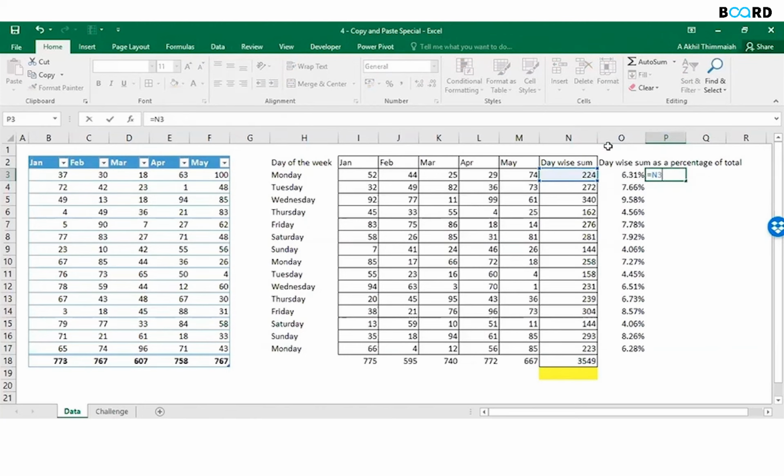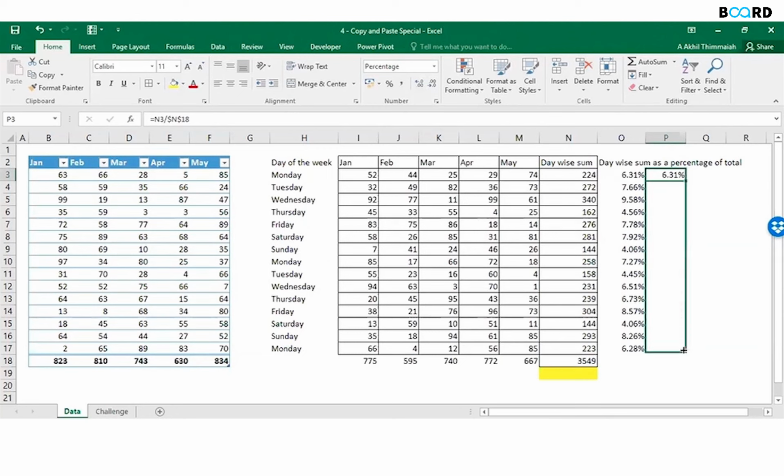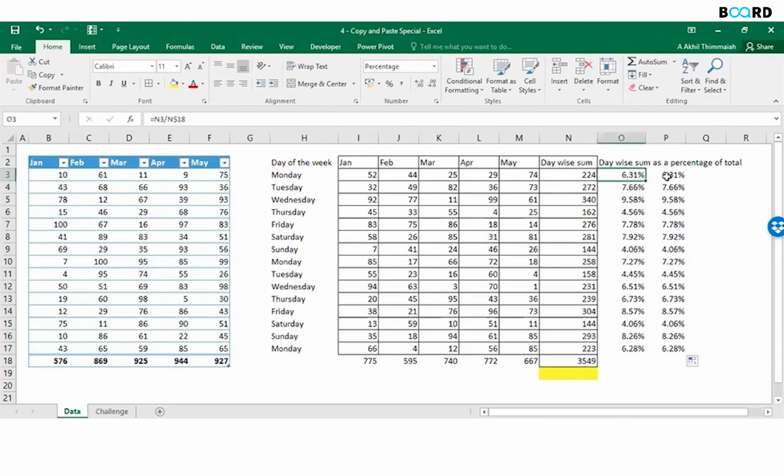N3 divided by N18, I'm freezing. Okay, the first formula is N3 divided by N$18, which means I'm freezing with the dollar symbol, and I'm moving it down.